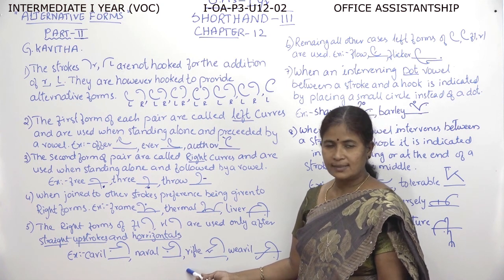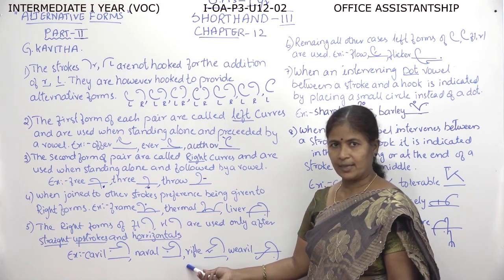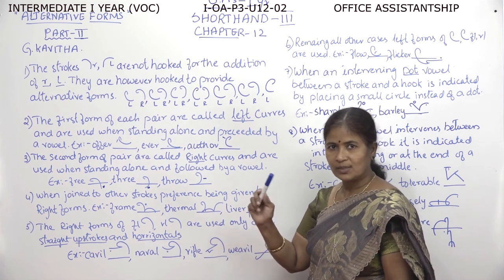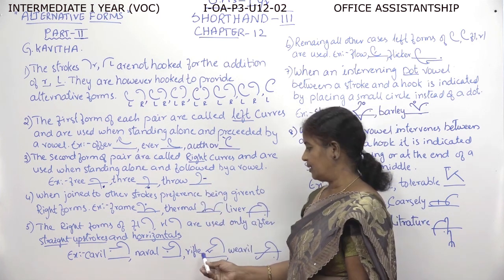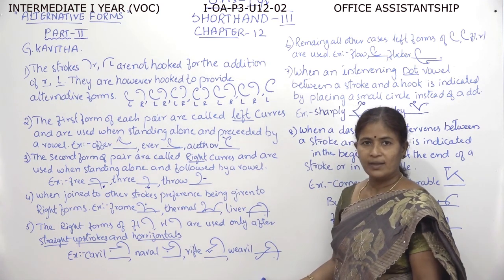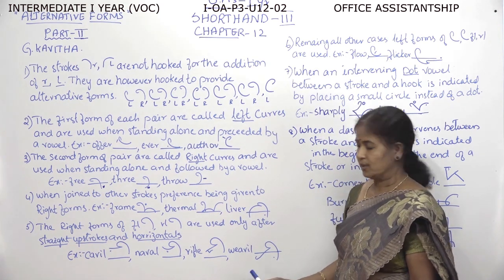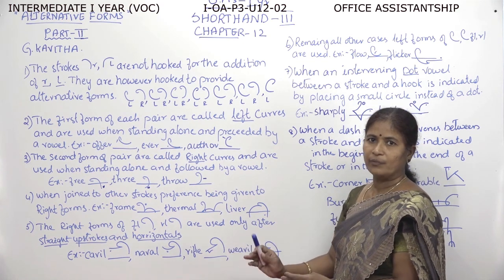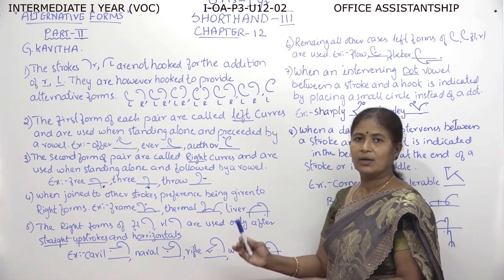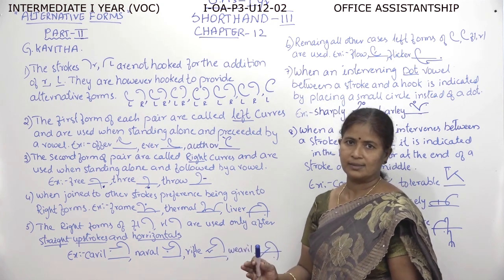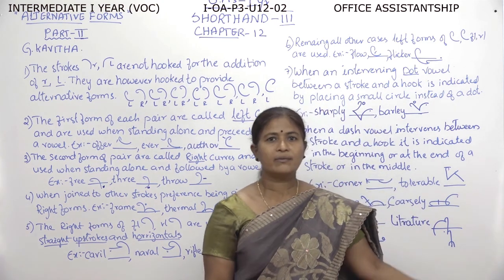Why? Since there is a vowel after R, we write ray. So after straight up strokes, we write right form. Why? Because ray is also going towards right side. Rifle. Same way, we will. Way is also an upward going stroke. So we and will. Okay. So right forms of will are used only after straight up strokes and horizontal strokes. Remaining all other cases, we use left forms of full and well.